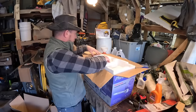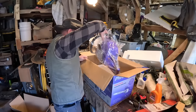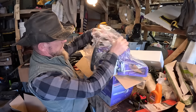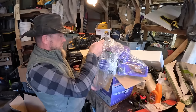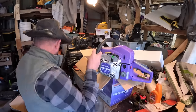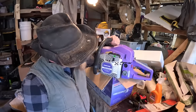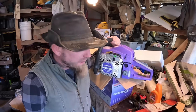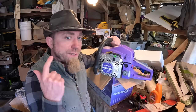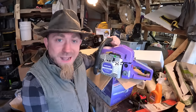To read, first piece of styrofoam. And we'll take out the head. Ooh, that looks cool. We got the plastic. All right. So I think a lot of you, the first thing you're going to notice is the color. A lot of us are used to the bright orange of the Echos, the Stihls, the Husqvarnas. This is not orange.